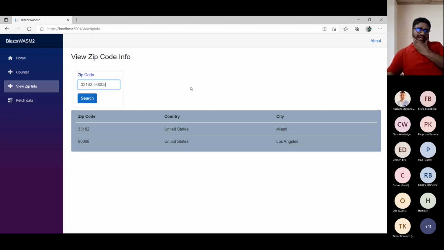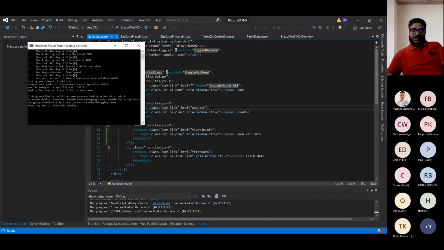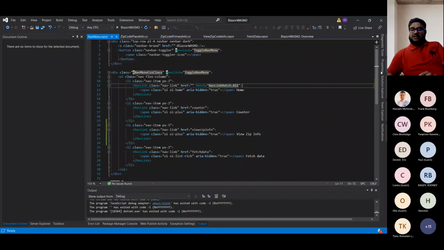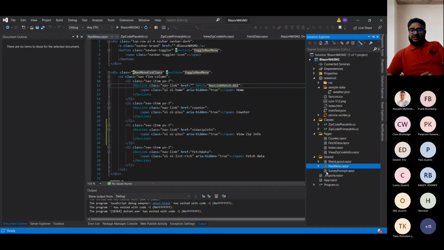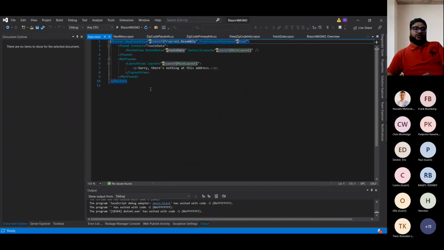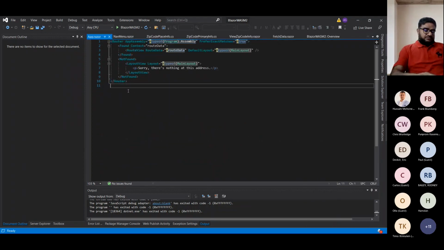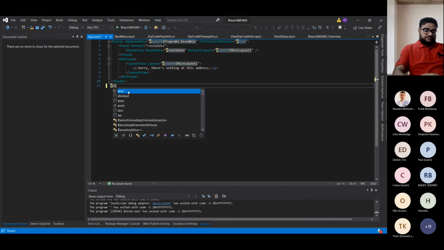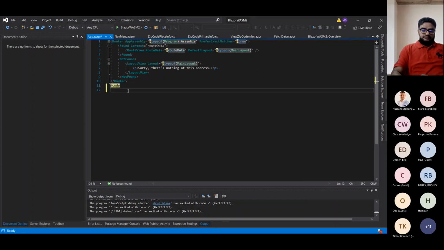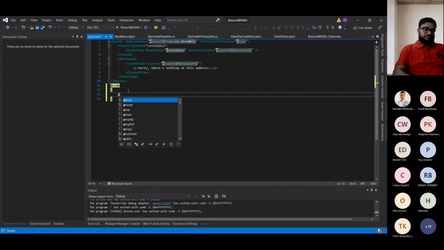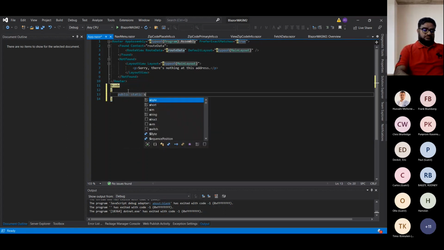Within the Blazor WebAssembly application, sure, there is an option where you can use app parameters. For example, in the program, let's say here, if you define any public variable, for example, I'm just using a string.